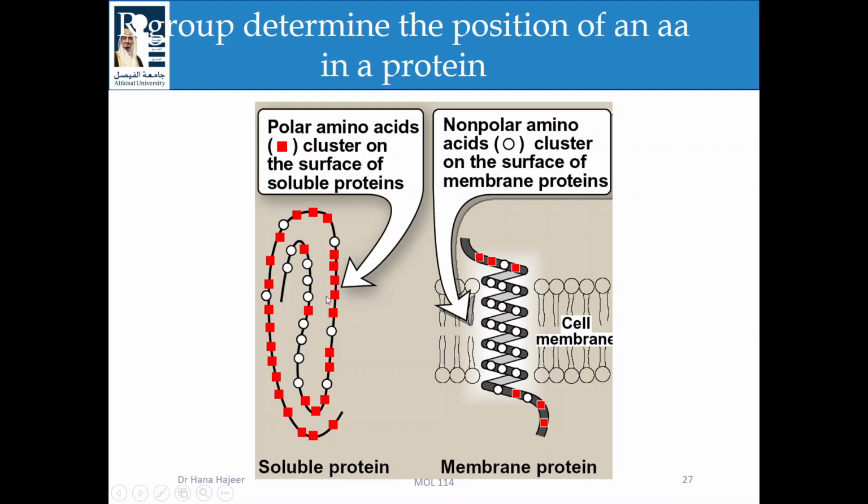So this is a soluble protein. In an aqueous environment, it's going to hide away all the circles, and all the circles are the non-polar, hydrophobic amino acids. Whereas if it is a transmembrane protein, a protein sitting on the plasma membrane, then all the non-polar amino acids can afford to sit on the what? On the surface, because the surface here is hydrophobic. So it's friends with these amino acids which are also hydrophobic.